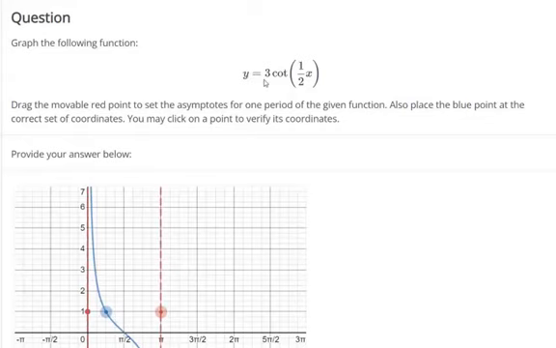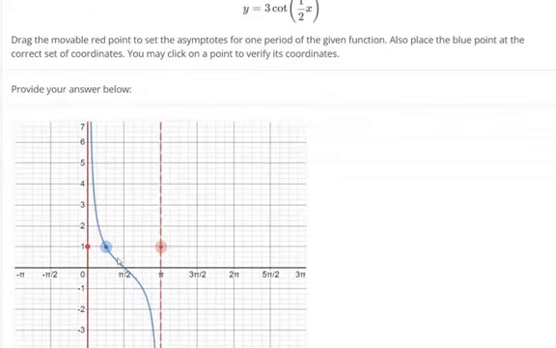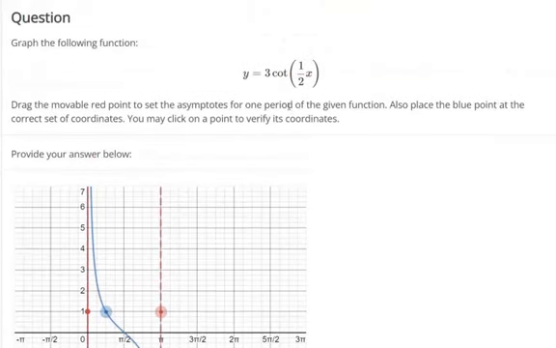So we're trying to graph y equals 3 cotangent 1/2 x. If you multiply a function by 3, then it makes the function climb at a faster and faster rate, or in this case, it also makes it fall at a faster and faster rate. So it's like it's making the blue line be more constricted. It's like you're having two walls that are crunching in on it to make it climb at a faster rate. And the 1/2 x, the 1/2 is actually going to elongate it down here at the bottom.